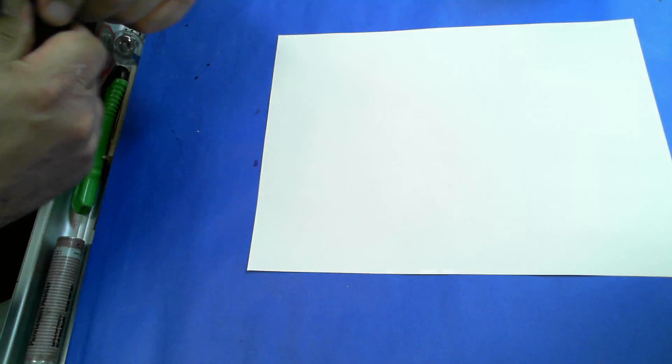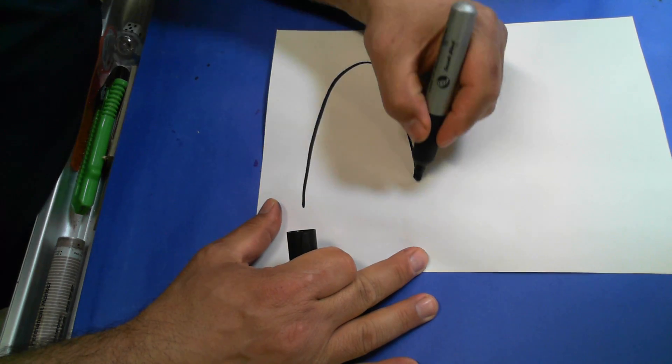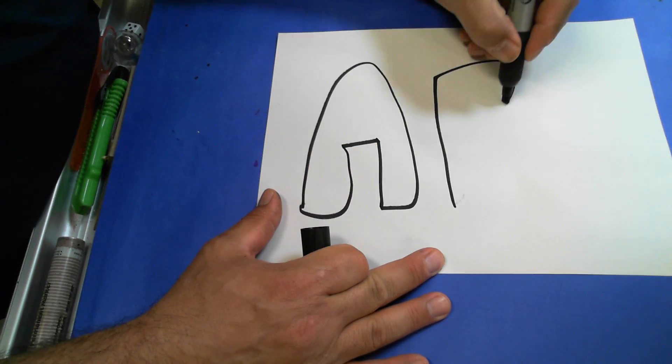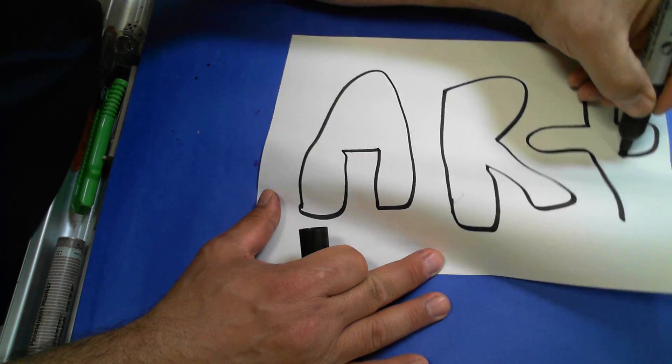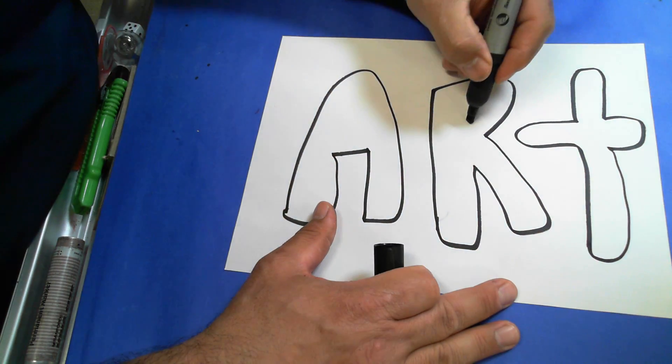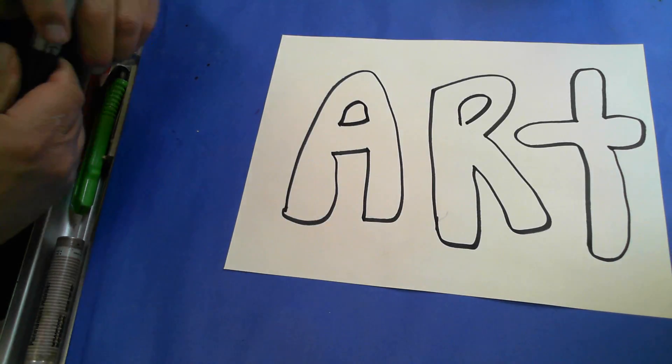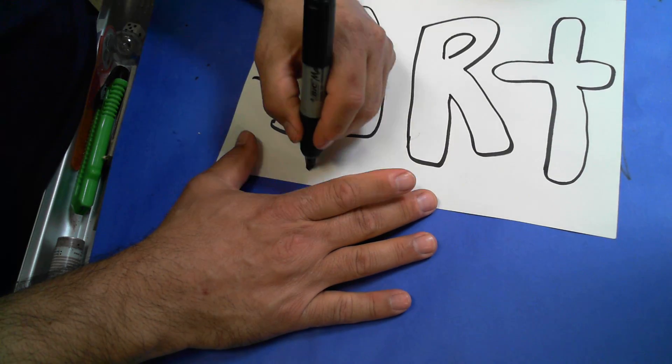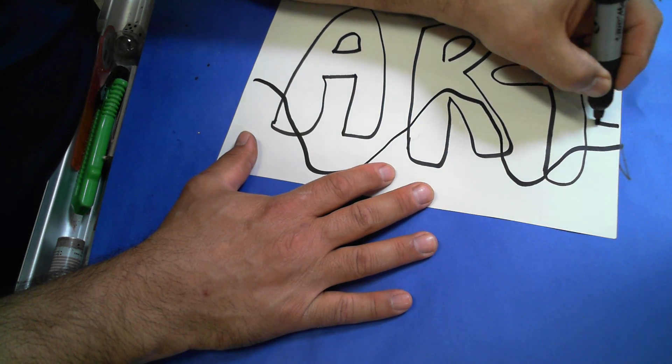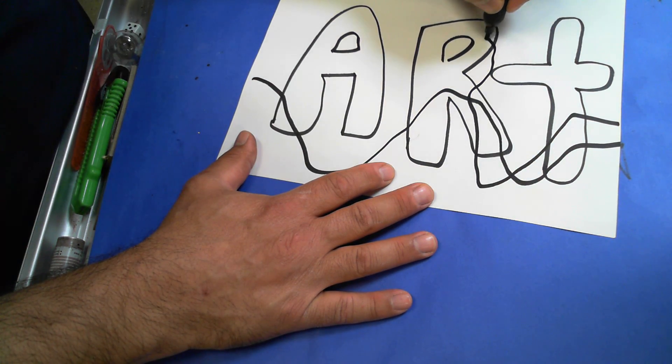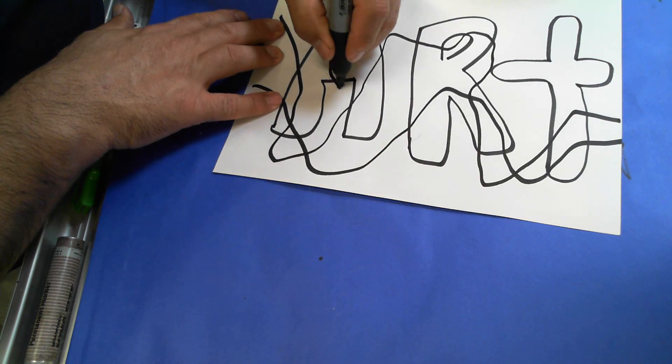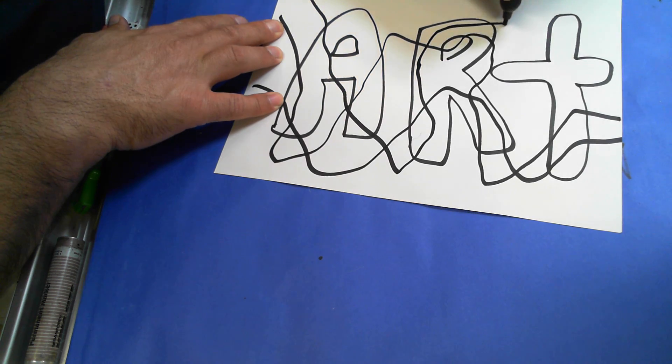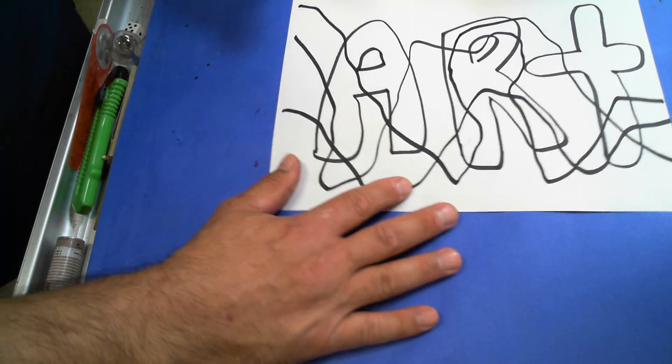I also did a bubble letter. So if you remember how to do bubble letters, let's just do the word art. Here's A-R-T. And it stands for art. So, okay, I got my simple bubble letter. I'm going to put those in. Now I'm going to do the same thing. I'm just going to scribble a little bit. I'm going to bring my line that goes through. And it crosses a few times. And I might bring another one. Now I can start making nexus points.